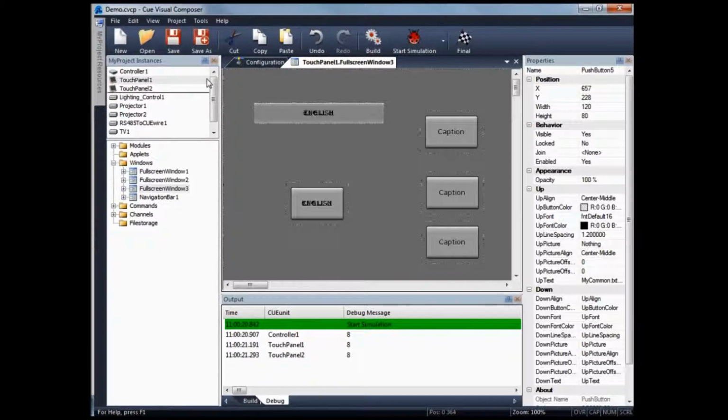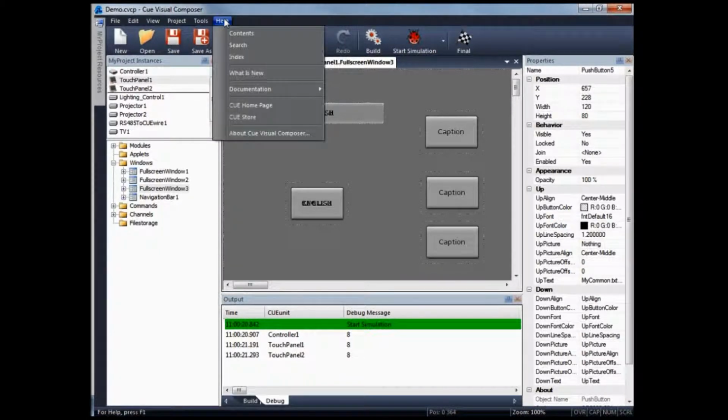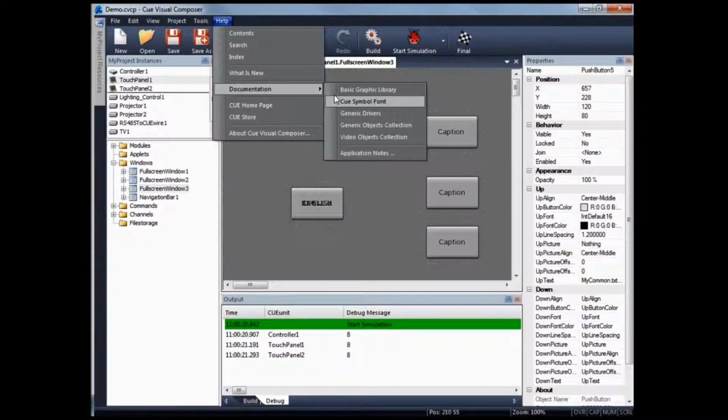The user menu for the generic graphic collection can be found in Help, Documentation, Generic Objects Collection. Take note that there are also other documentation, like creation of generic drivers and video object collections for displaying video on the touch panel. So if you want documentation for any of our library or pertaining to graphics, you can look into the documentation section in Help.